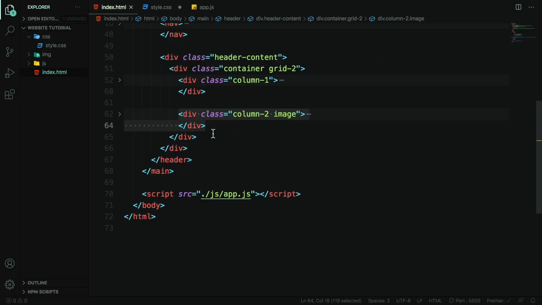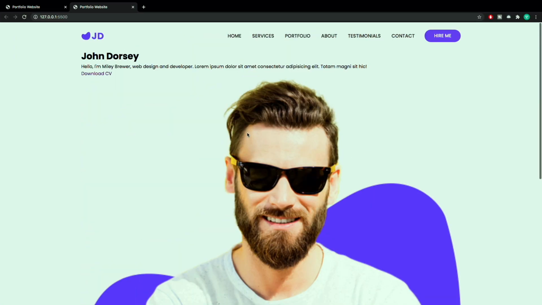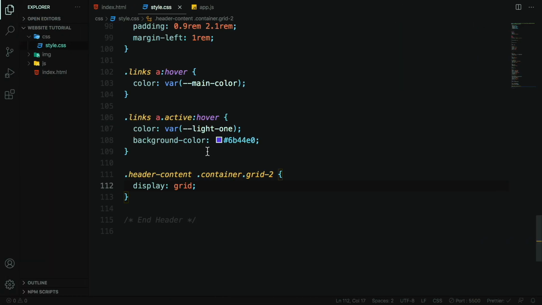So the way that grid system works is that you define different columns and rows with different sizes, then you can align and organize your grid items within those columns and rows. Now if I save that, as you can see, nothing changes because we didn't define any columns yet. So to define columns, we use the grid template columns property. So here we will specify the width of our columns. So let's say we want a 200 pixels column and a 100 pixels column. So this is going to define two columns. The first one's width is going to be 200 pixels and the second one's width is going to be 100 pixels. Now if we want a third column, we simply have to add the column width here.